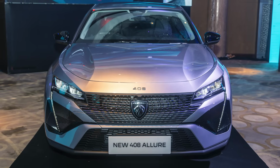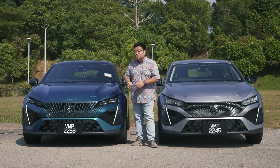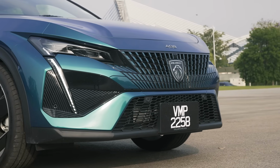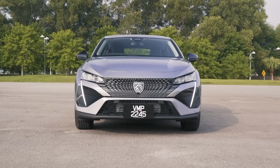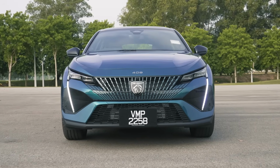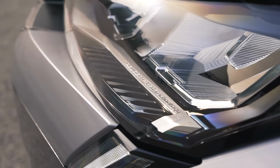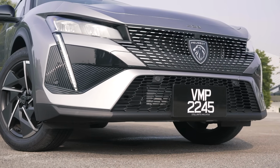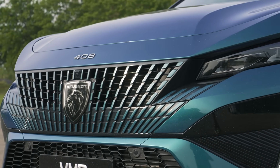The base price is purely there to catch your attention to begin with, but once you get to the showroom, you will be naturally pushed towards the far more expensive GT. The grey car here is not even the base model. This is the mid-range Premium, but it looks terrible next to the top spec blue GT. The reflector headlights look cheap compared to the full projectors on the more expensive model, and the full chrome grille just looks a bit tacky, a bit garish next to the body colored item on the GT.